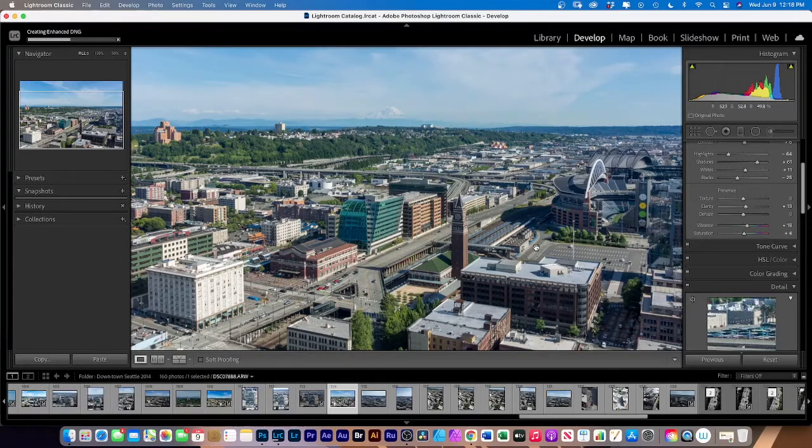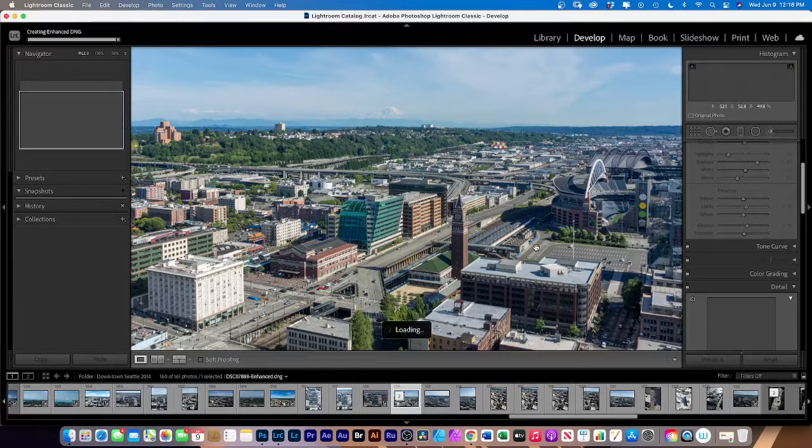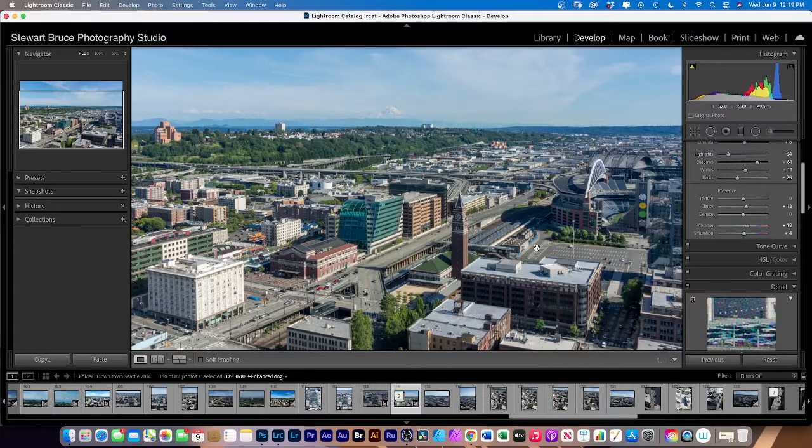It's going to take around about 7 seconds to do it, depending on the machine that you're using and what RAM it has and everything. I'm using a Mac Mini with 16 gigs of RAM on it, so it's pretty fast. I did have trouble at the beginning when I first bought the Mac Mini. Lightroom kept on crashing.